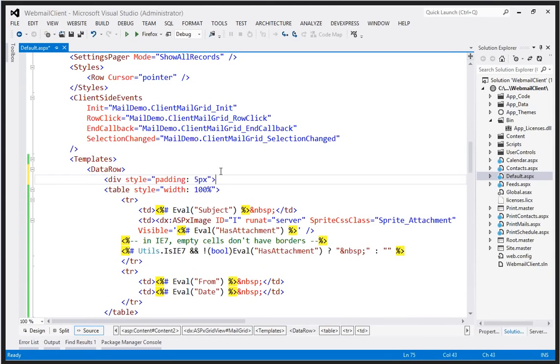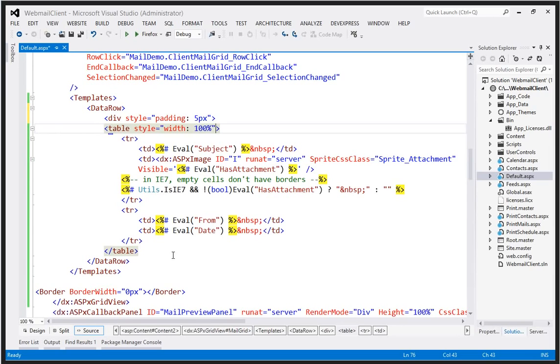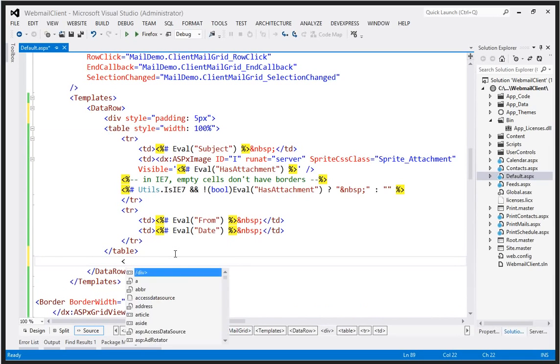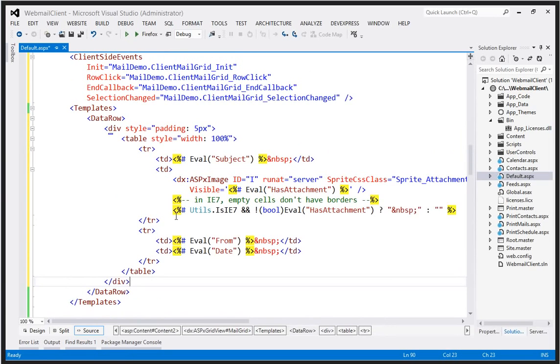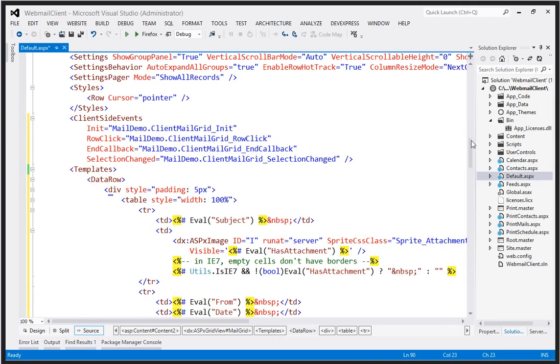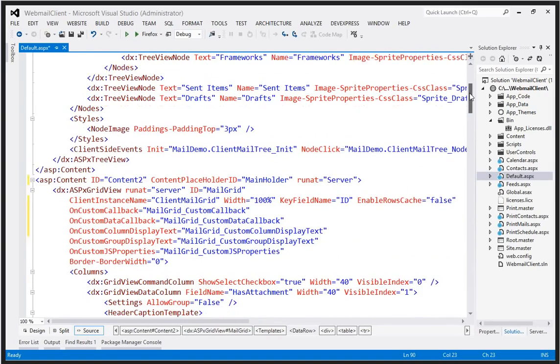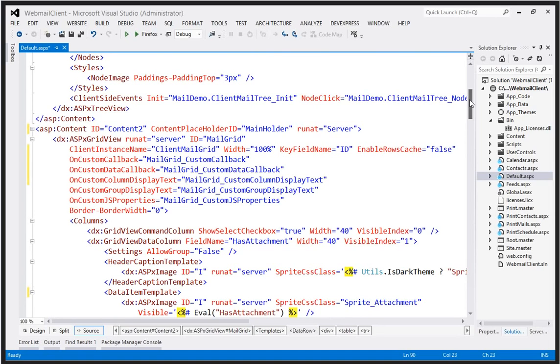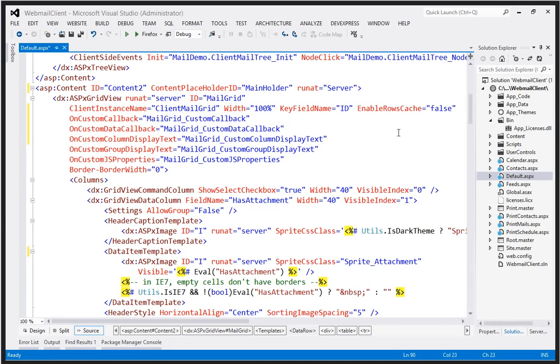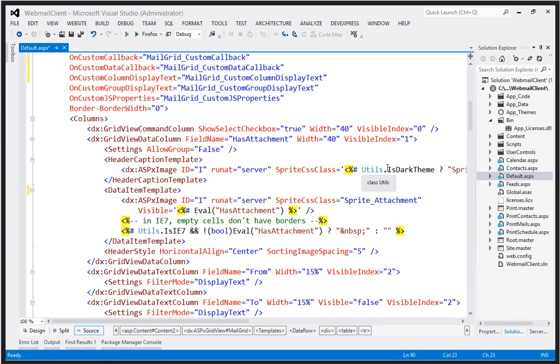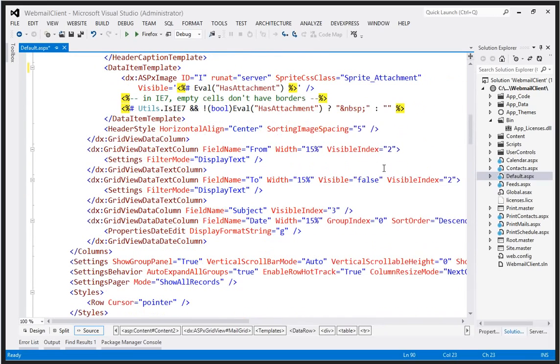All right, so to add some padding, I'm simply going to add a little div here, and that adds a padding, and make sure it's also aligned properly and closed off with the div. Now, to turn off the grouping, I'm sorry, I can simply disable it from the design side, or I can also simply remove the settings property for the group panel. So I'm going to set that to false.